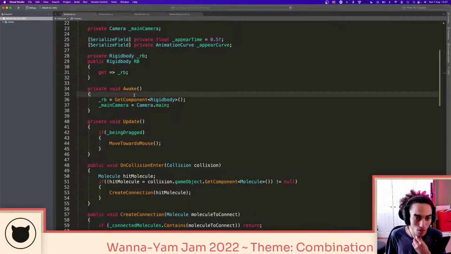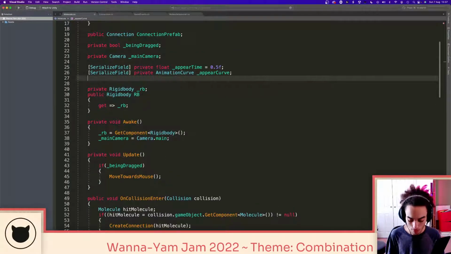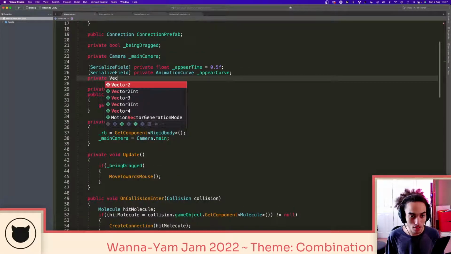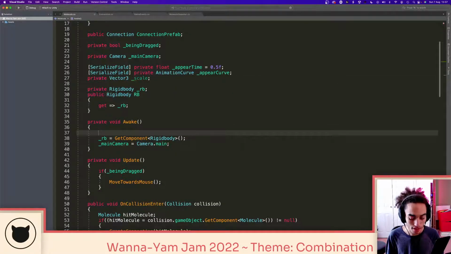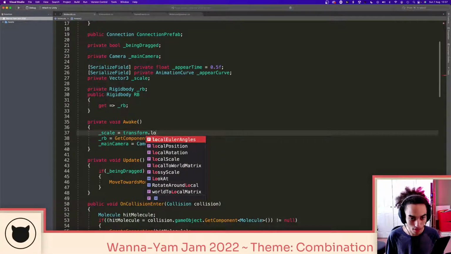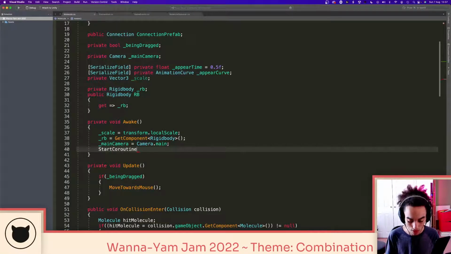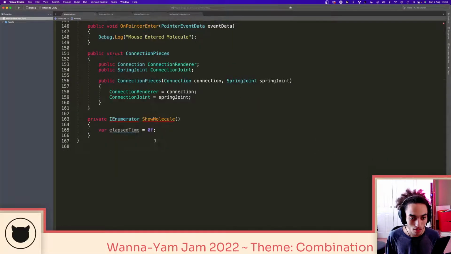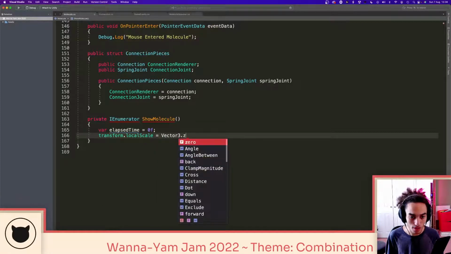And then on awake, we want to say private Vector3 scale. We want to say our scale equals transform.localScale, specifically, not lossyScale, localScale. Cache that, and then we will start coroutine ShowMolecule. transform.localScale equals Vector3.zero.